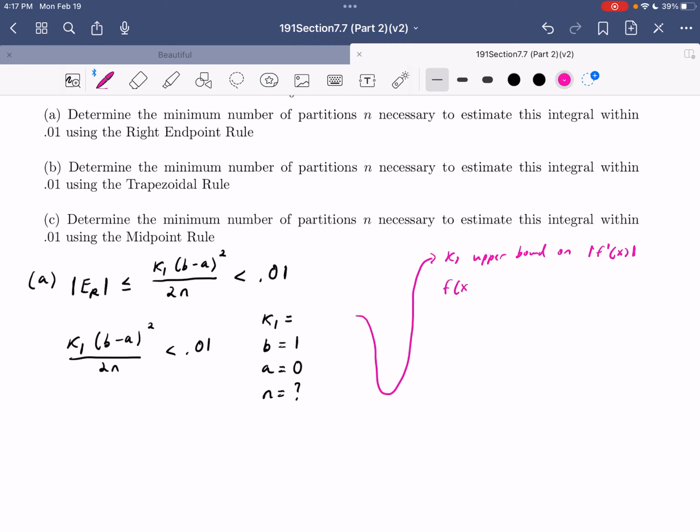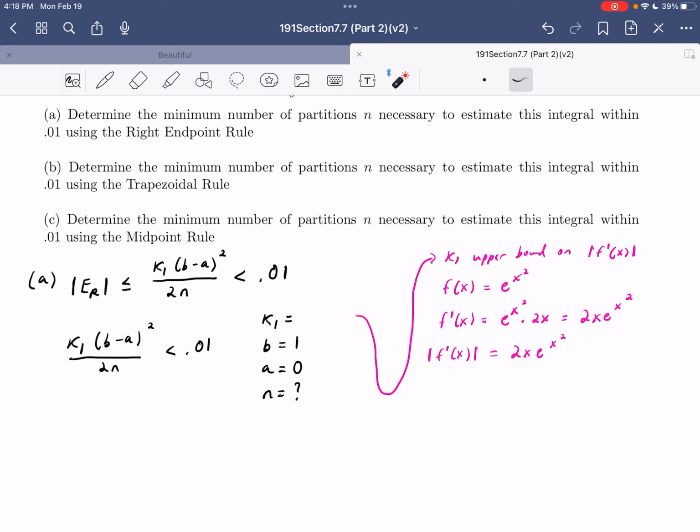So our function is e to the x squared. While for e to the x squared we don't have an antiderivative, we do certainly know how to differentiate it, right? It's just chain rule. The derivative of e to the x squared is e to the x squared times the derivative of the inside, which is 2x, or rewritten, it's 2x e to the x squared. Obviously, the absolute value here doesn't do anything, so the absolute value of the first derivative is just 2x e to the x squared.